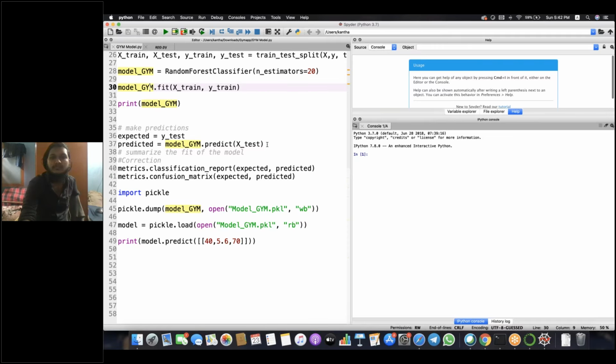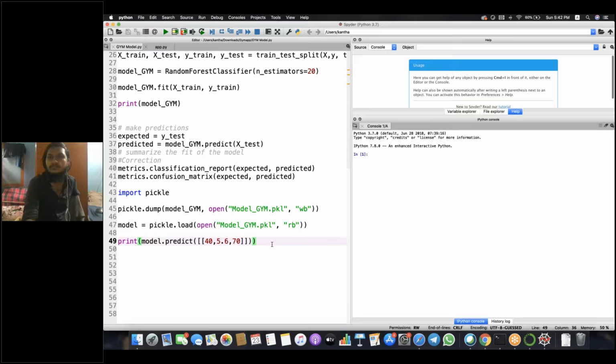So there is no point in test data. Why? There is no use with test here. Test is only for the purpose of checking how well our algorithm understood the entire thing. Only to check it do we go with test data, but we need to serialize only model_gym. This is very important. Now I serialize the model, and the serialized model, if you want to test it here, you can test it by passing a particular age, height, and weight. You can pass it, and you can see the results even here.